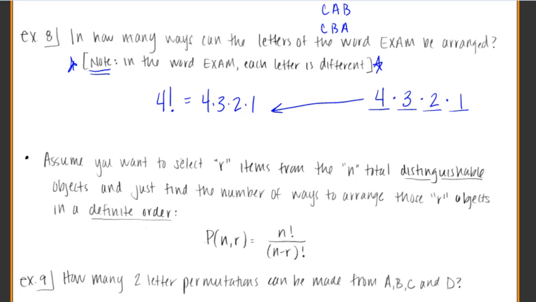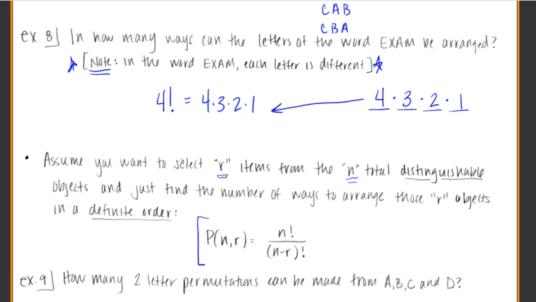There were 10 people, 10 factorial. There are 5 books, 5 factorial. But what if you only want a small group of them? So instead of all 5 books, I just want to rearrange 3 of them. Or instead of picking all 10 students, I only want to use 8 of them. And that's what this next part is about. And here's a new notation for them. Again, they always have to be distinguishable. You should be able to tell apart each of the items from each other. And we want to rearrange just the small group of them in a specific order.